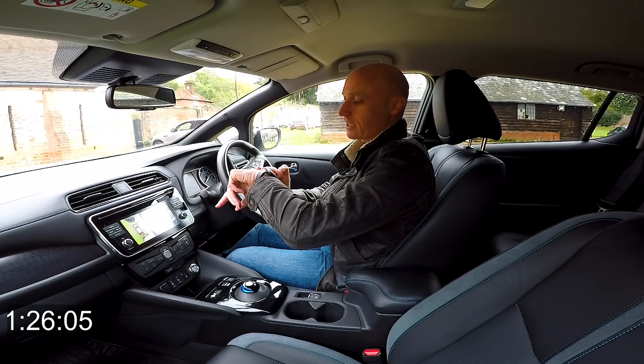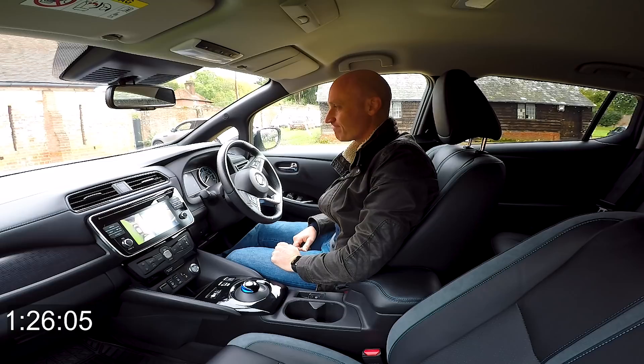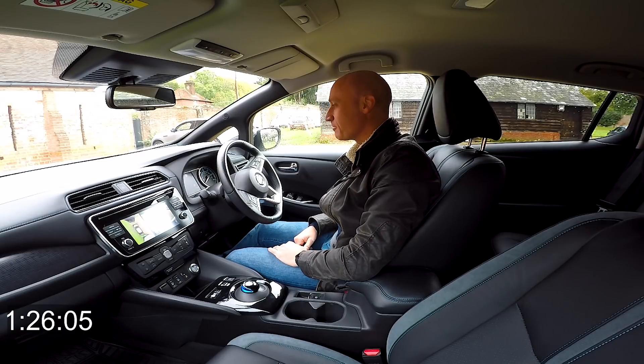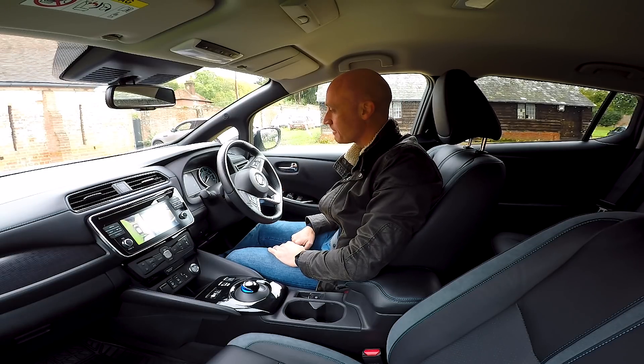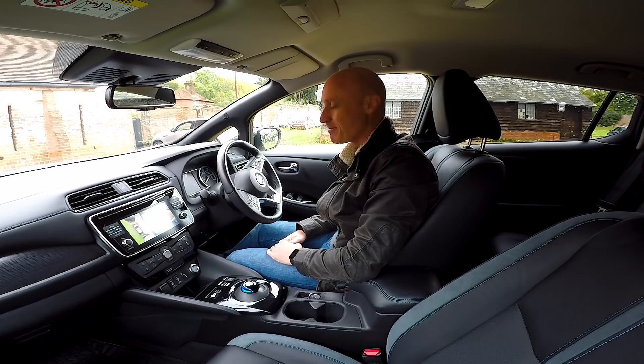That is one minute and 26 seconds — nearly a minute slower than me doing it myself. A lot of the time it stuck out, so traffic would still have been stacked up behind me. Not overly impressive, but let's give some of these higher-value cars a go and see if they're any better.